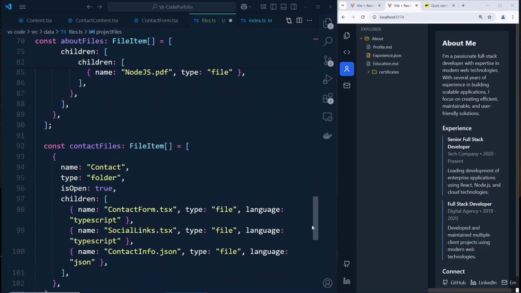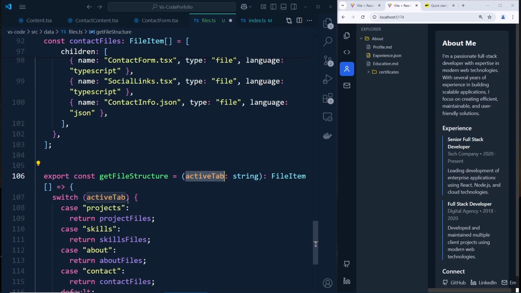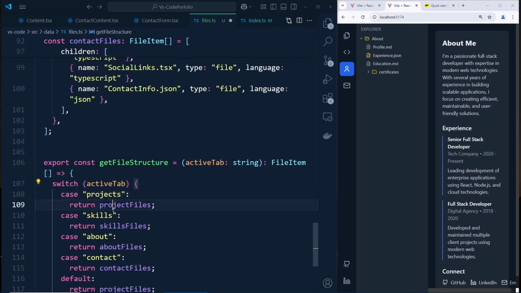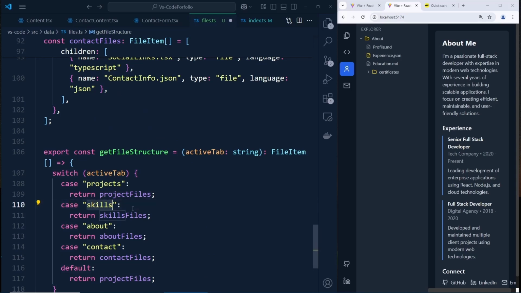What we are doing here is trying to pass active tab, right? If the active tab case is project, then we return this project file. If the case is skill, then we return the skill files.